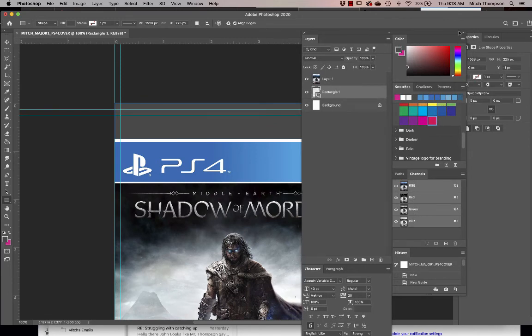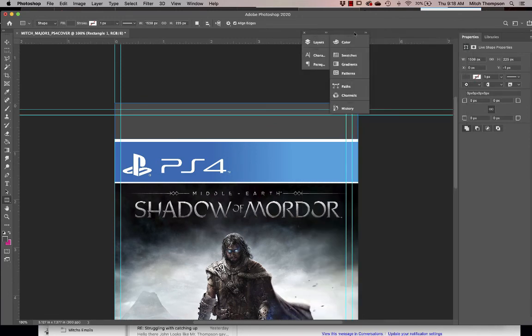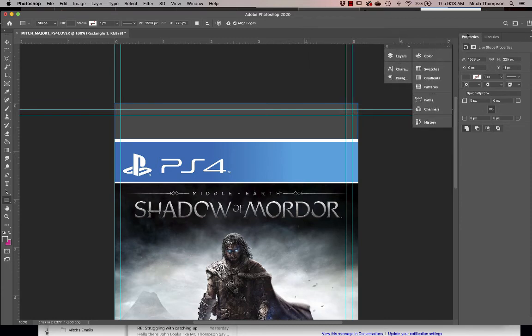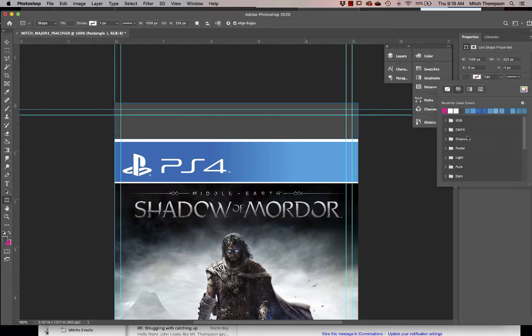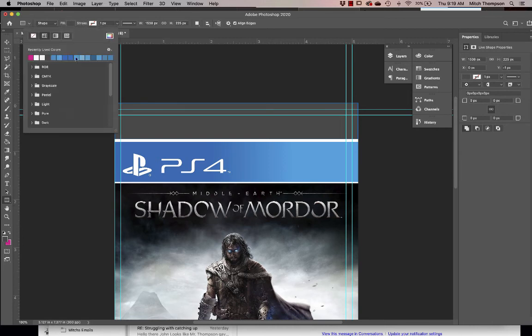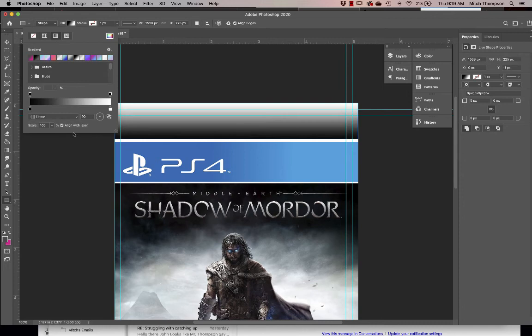Now in our properties, let me even just hide some of these things for a sec. There we go. Over to our right, we have properties, and this is where we did this for our Trumpy egg, right? Fill and fill. Amazing. What I would like you to do is click on the fill either up there, or you can click on it right here. However you want. Okay? Whatever you're happy with. I'm going to go here. Now, remember within our fill, we have this. Check it out. Right away, it snaps to that grade, that default grade black to white. Cool. Let's do this. We have all of these available to us.